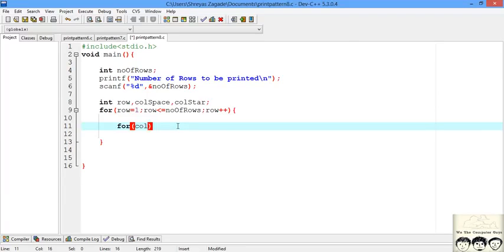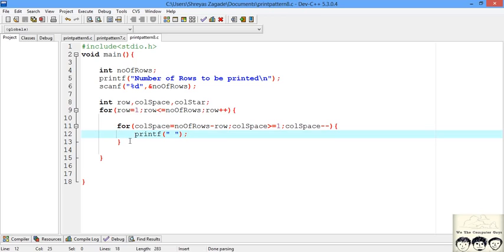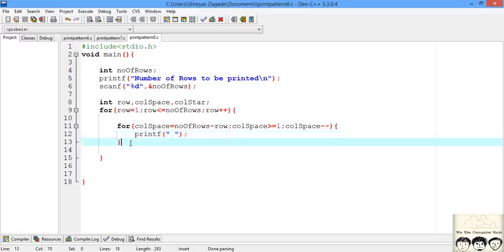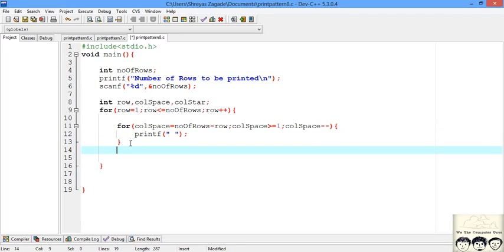For this I'll be using the col space variable, which will start out with the number of rows minus the row that we currently are on. If you recollect, this is the same loop that we used in maybe 3 or 4 previous pattern videos. So now we'll jump on to our stars part.